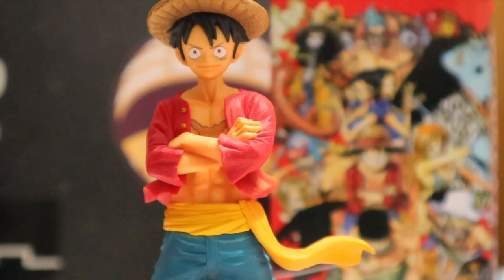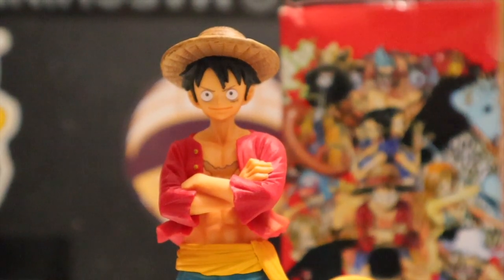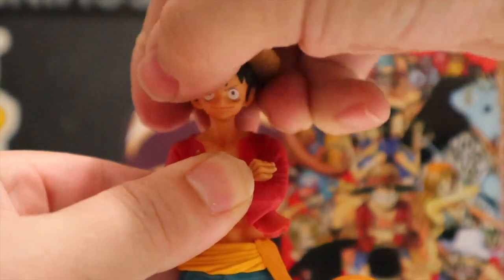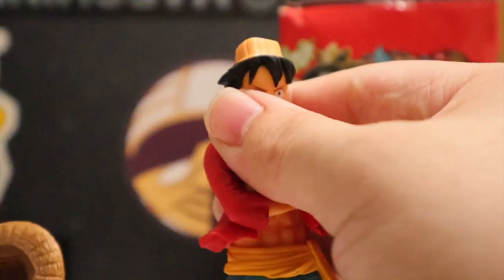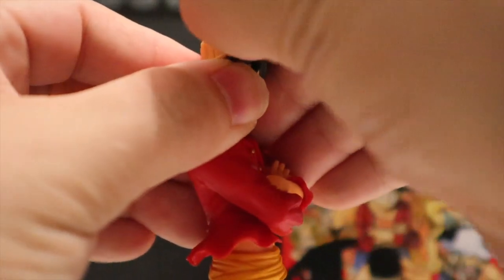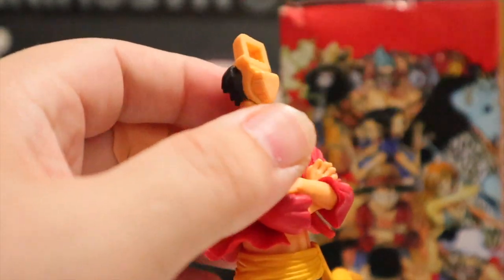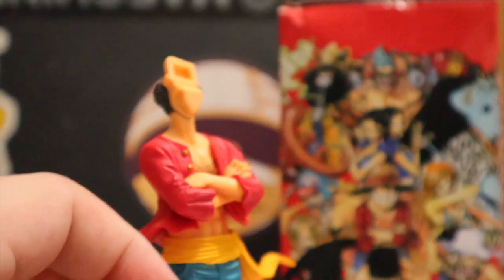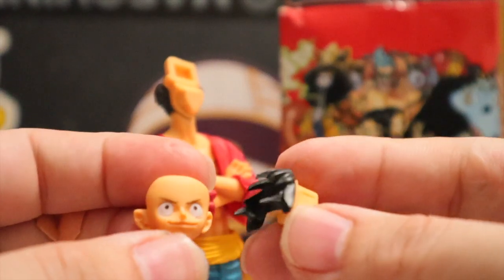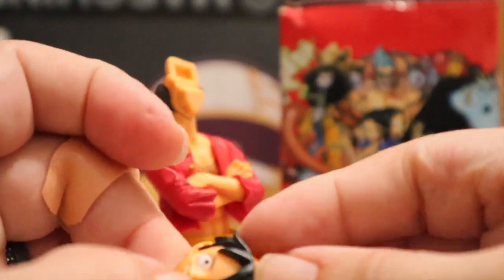And then one thing too is it does say you can switch out the face with the additional figure. But it says to do that, the hat can come off like so, and then this, it has a separation in the middle, as you can see, and that's going to take off the hair, boom, and the face. So then you can slide the face out from the back, and there they are separated.